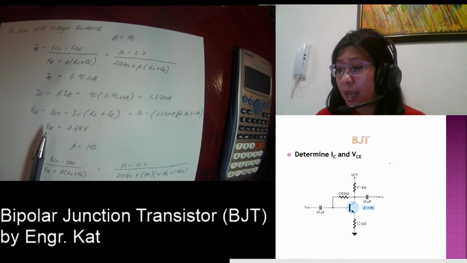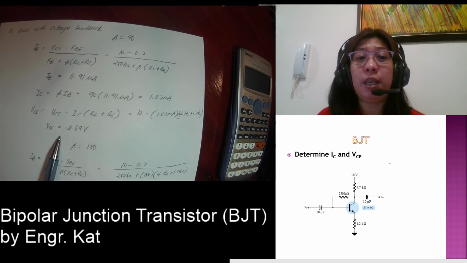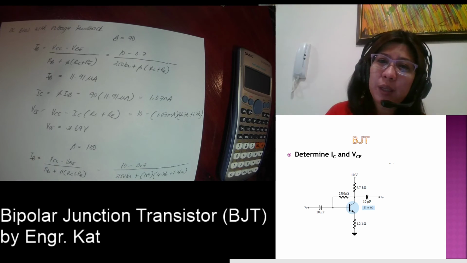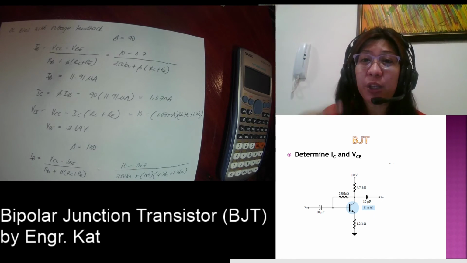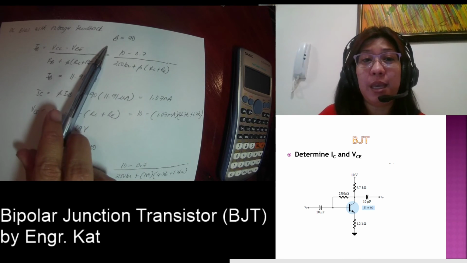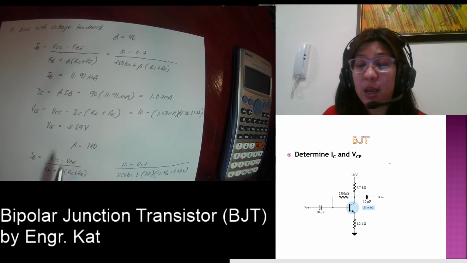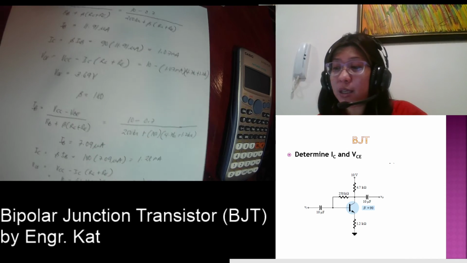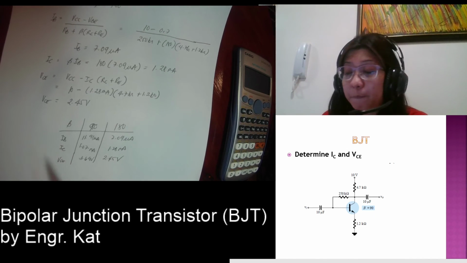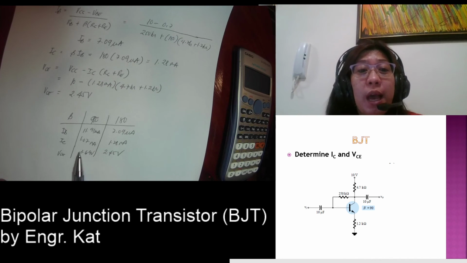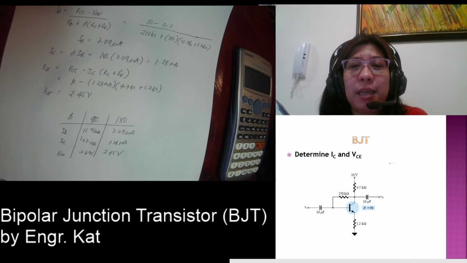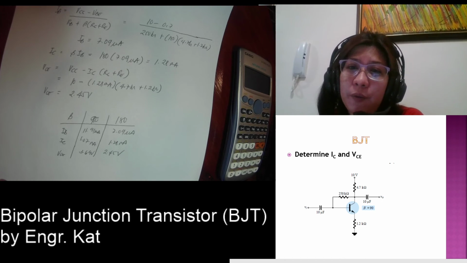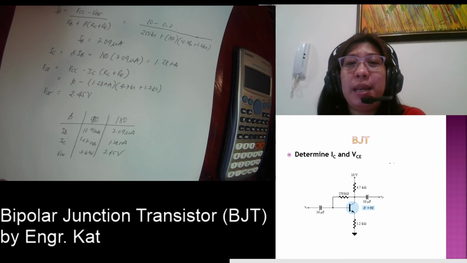Okay? So finally, we solve for VCE, which is 3.69. Just like what we did in our early discussions, we try to double your beta. So from 90, we try to make this 180. So when beta is equivalent to 180, just following the solutions that we had and comparing them, we have here 1.07 and 1.28. So not as stable as the voltage divider, but definitely it is better compared to the fixed bias and the emitter stabilized configuration.